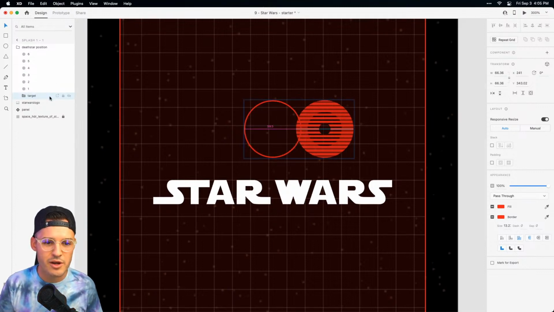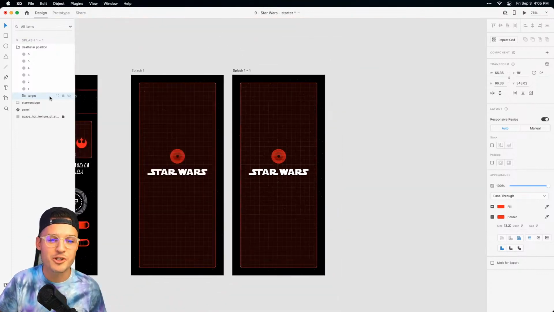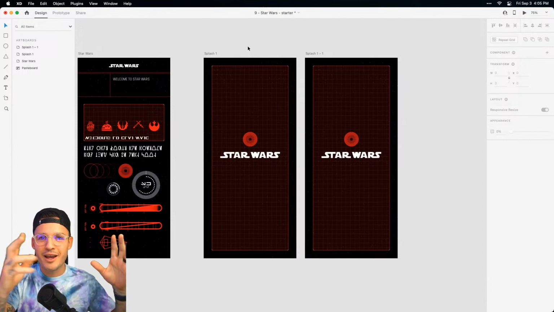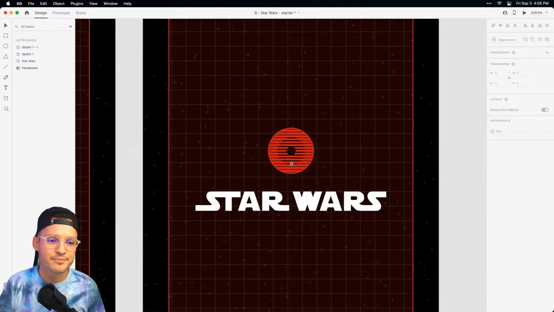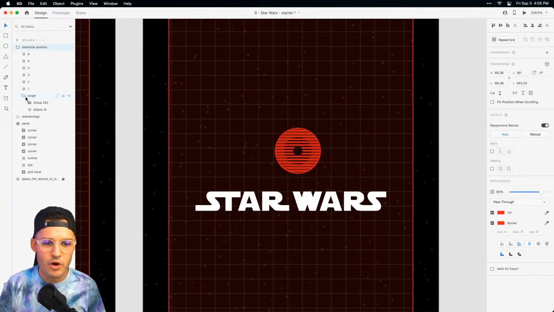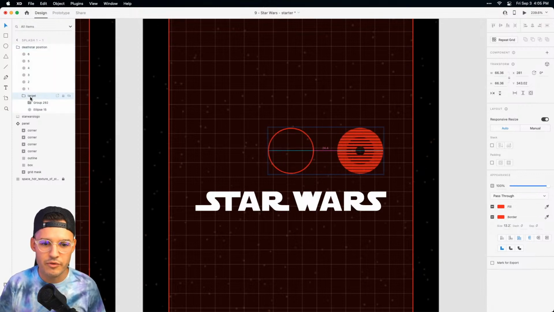We've got the main targets, our Death Star locking on, or maybe it needs to go the other way, shouldn't it? It should, if you're with the movie, right? It's going to go across until it finds the location. So let's do that as we thought originally, okay? We're going to take the target and just move the actual target over.